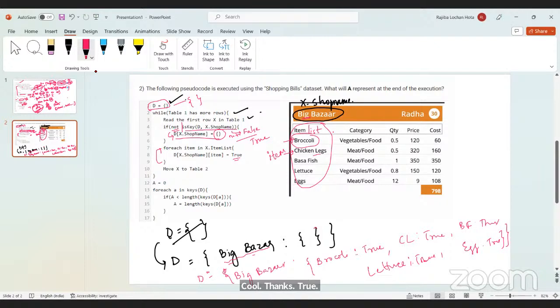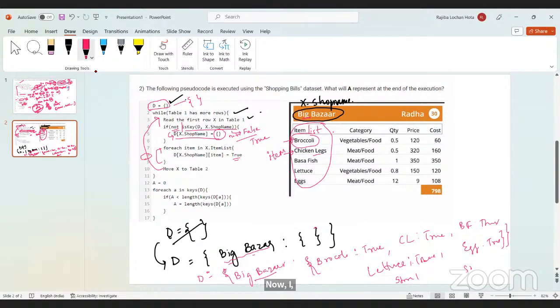So now this entire loop, what will this do? Like this is Big Bazaar. If you have some other stores also, this will be the store name 1 and store name 2, and you will have some item list like this. Got it? Yes, ma'am. Okay. Someone was asking a question about line number 8. What is your doubt? Now clear, ma'am? Clear, right?